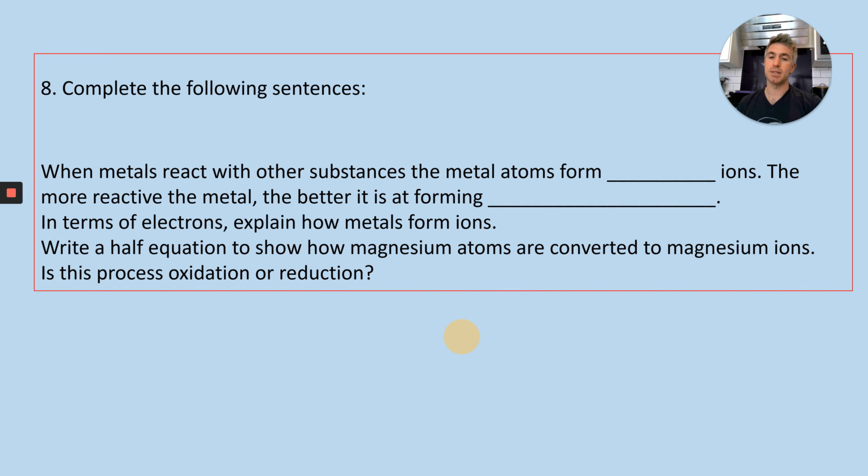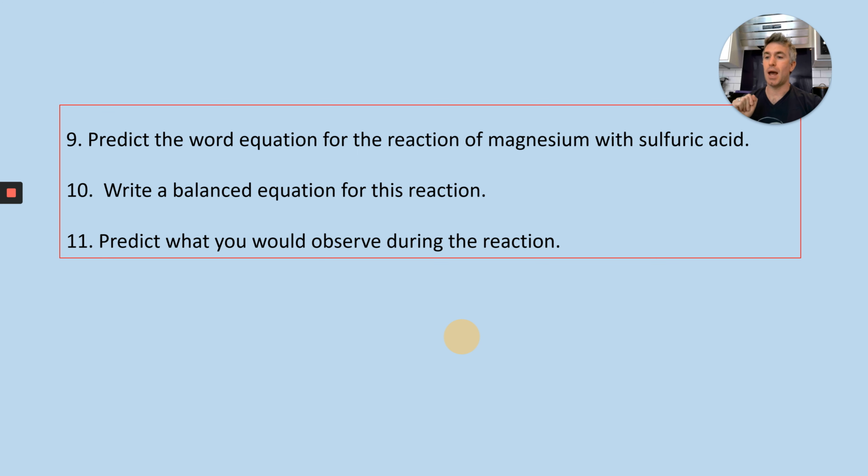Complete the following sentences. Don't write out the whole thing. Try number 8 and write out the 2 missing words. Okay? You can do that. Just the missing words. Don't write the whole thing out. There's no point. But read it. And at the end, we didn't do this and you didn't see this. You might be able to watch this on YouTube, but you've watched the reaction with hydrochloric acid. The reaction with hydrochloric acid for magnesium is pretty vigorous and it produced a gas. The gas was hydrogen. How do we test that? Squeaky pop. Maybe that's useful later.